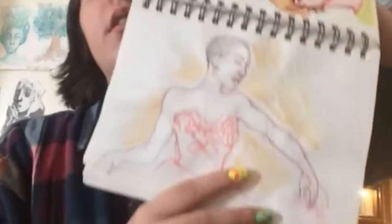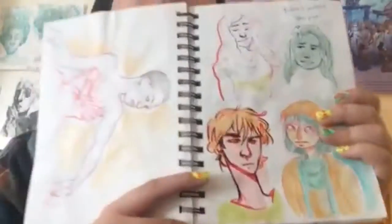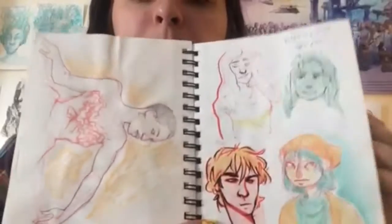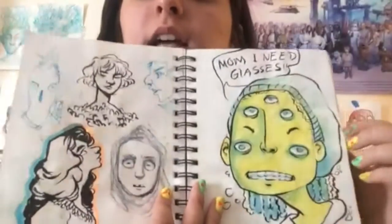This was from a photo of a girl online in a 50s dress that I really like. This is my alien who needs glasses.